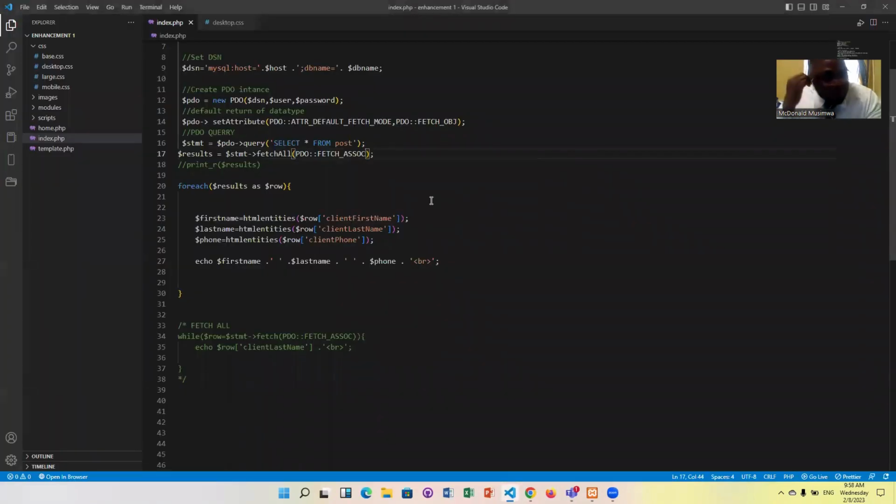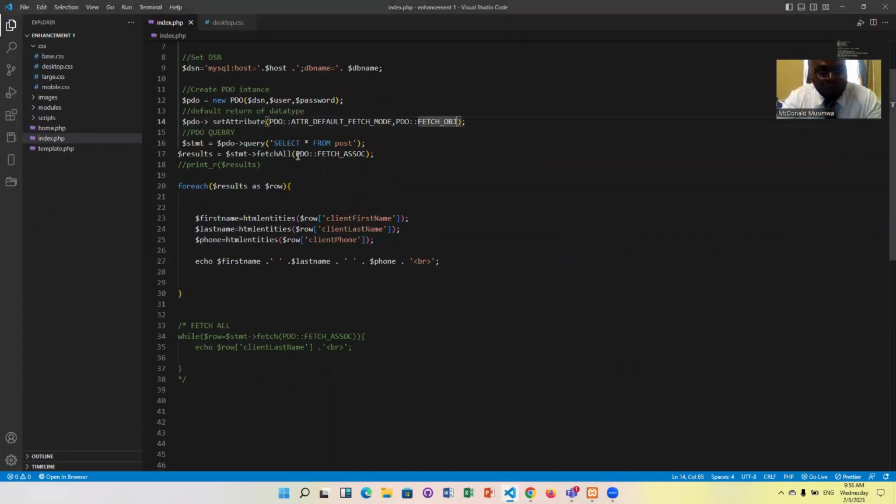There you go. So now the default data that is coming through here using the PDO fetch object was an object, but then I override it here into an associative array. Then I present the data as I want to there. So here I'm using fetch all.